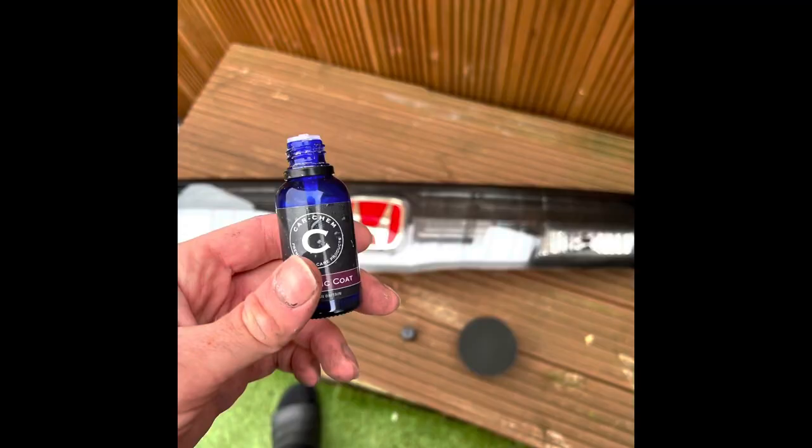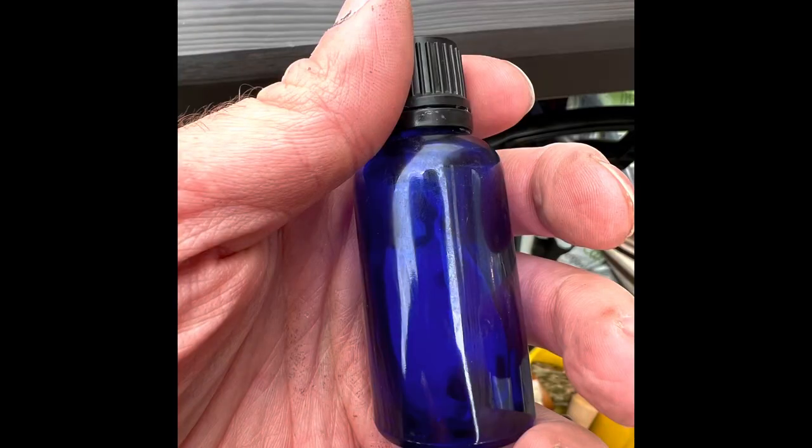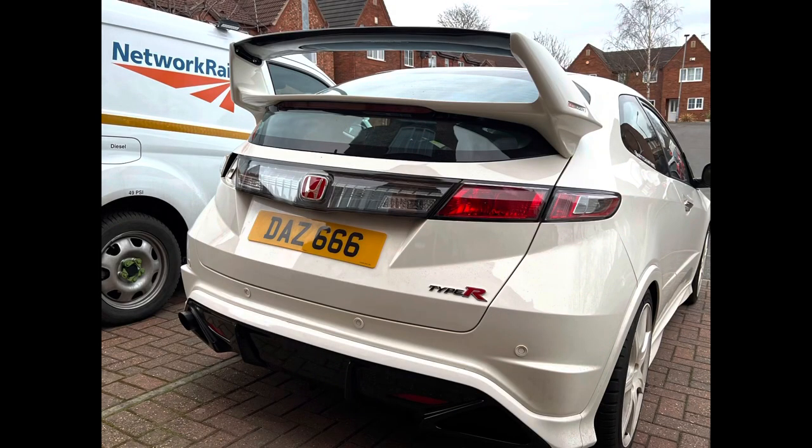Also to polish the surface, because these scratch and get marked. Look at how scratched that is — that was similar to how mine were, but now they're absolutely spick and span, lovely and smooth. I then used a three-year ceramic coating on them — a proper ceramic coating that comes in a little tiny bottle. You apply it to a sponge or an applicator, smear it on, wait for it to flash off — and by flashing off it turns like rainbowy — then you literally just buff it off and that's it, ceramic coating done. Then it's just a case of refitting the lights and bang bang boom, all done.